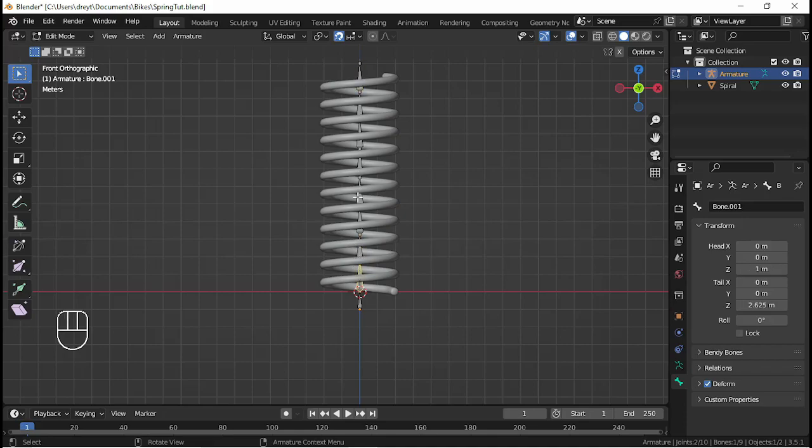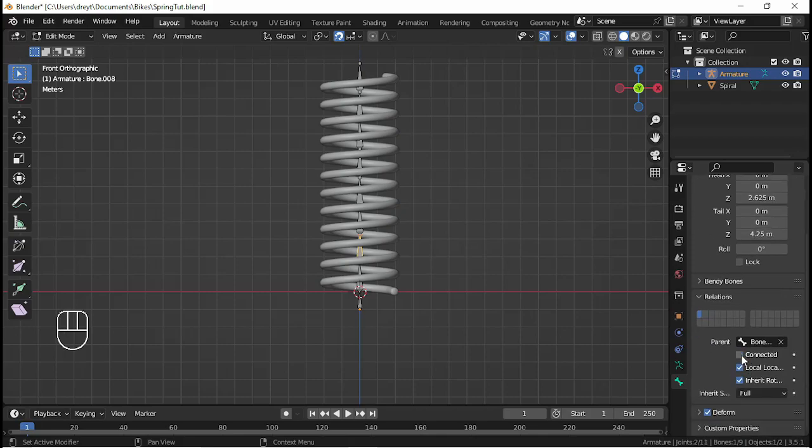For some reason, these are named oddly, so I'm not sure why that is, but next we will go to this bone here, and in relations, we will disconnect it and then work our way up to the top and disconnect everything above it as well.